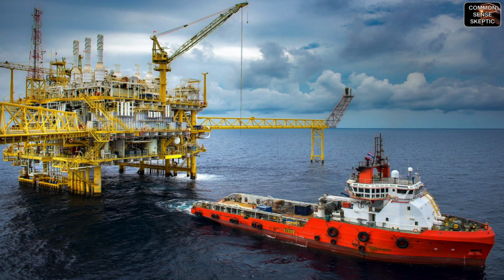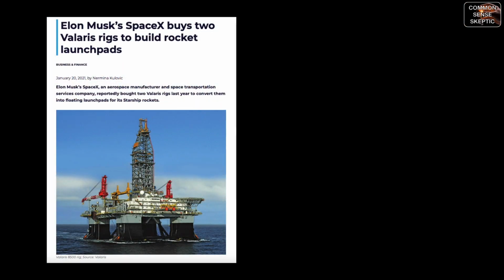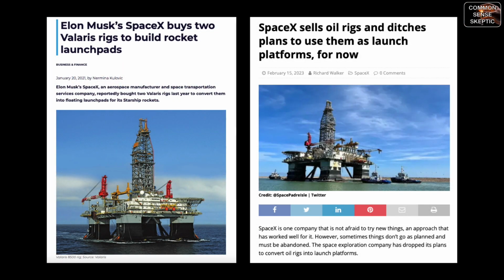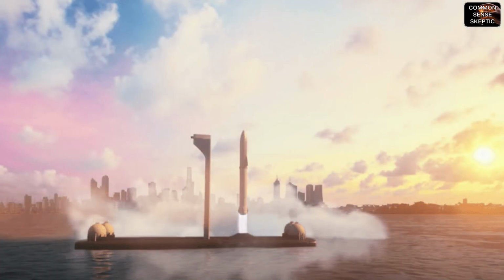Also, logistically speaking, platforms at sea are nightmares, busing people to and from the platform for starters, supplying the platform with basics, and energy, including whatever energy the capsule plans on using to send itself skyward. SpaceX appeared to have figured out that challenge when they abandoned their Starship point-to-point oceanic platforms Phobos and Deimos. The former oil rigs were supposed to be converted into marine launch facilities for Starship.